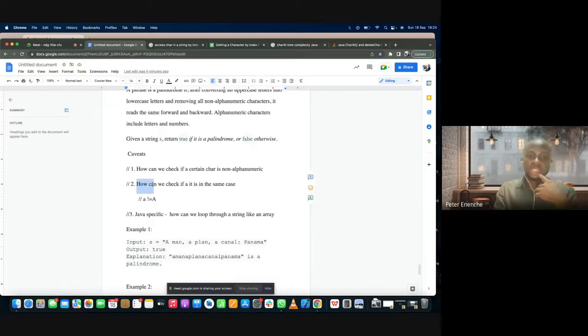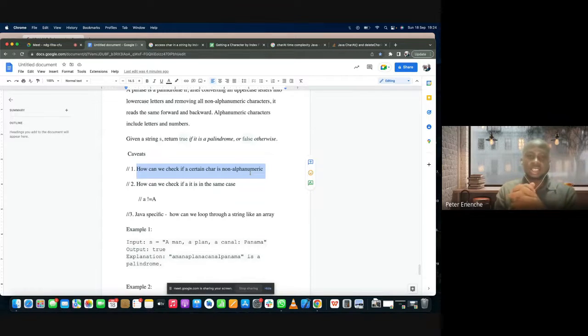Then how can we check if a certain character is non-alphanumeric? What is the best way to check? Because this is now like a subproblem inside the problem. Anyone that gives this kind of assignment, this is how I will handle it.